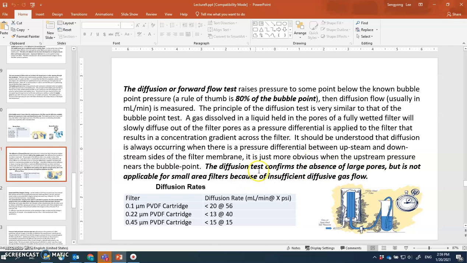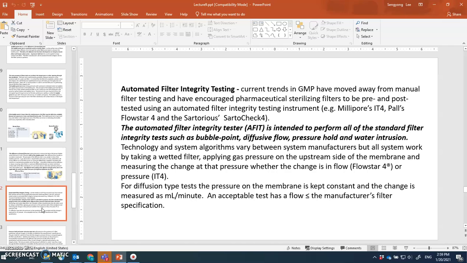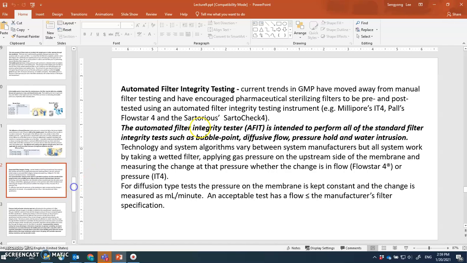So the diffusion test confirms the absence of large pore damage, but is not applicable for small area filters, unlike bubble point. And then you can use automated filter integrity testing, if you have the instrument. Especially CGMP requirements normally recommend, instead of manual filter testing like the diffusion test or bubble point, using an automated filter system.